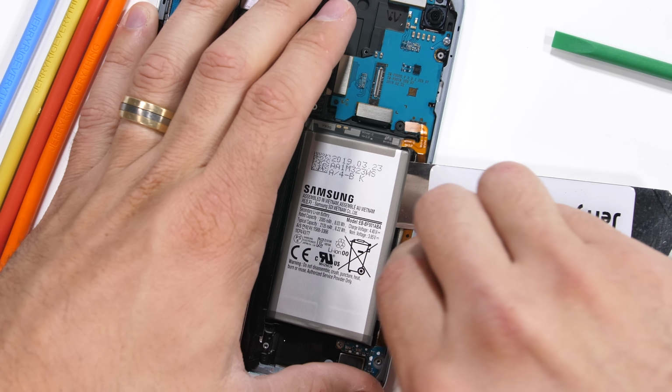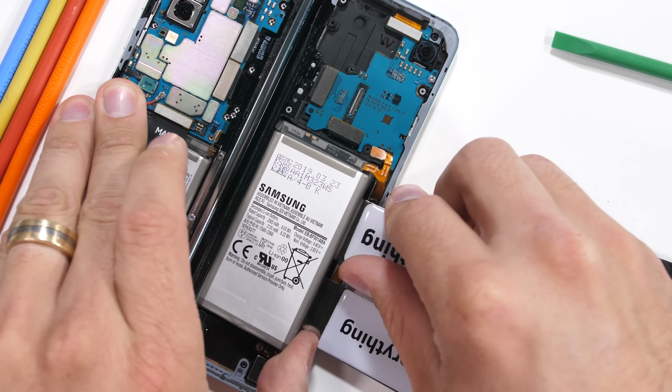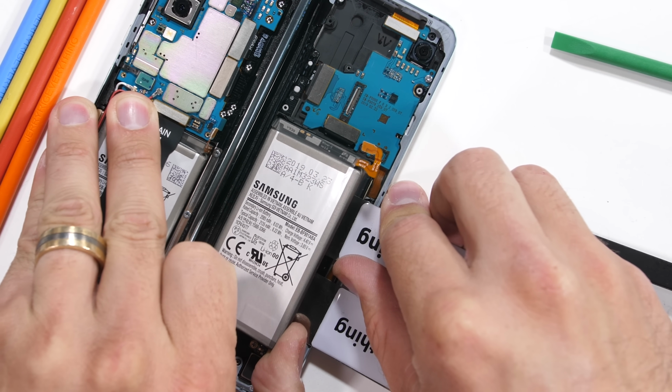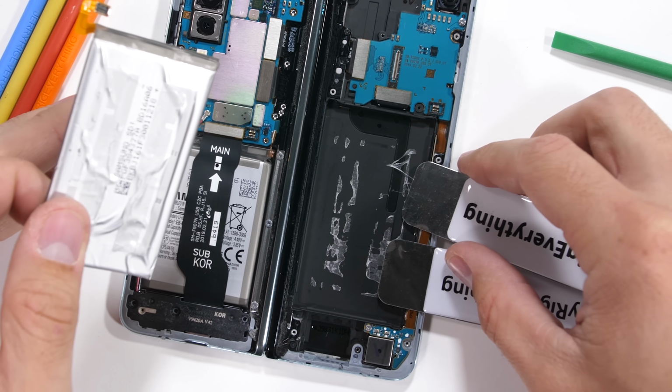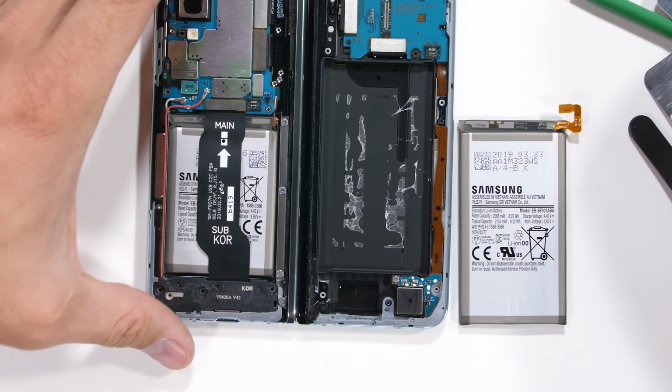With 2 pry tools gently leveraging up the battery, I can finally remove it by hand, but any accidental bends would either cause the battery to just slowly expand over the next several months, or explode immediately. It's a fun little game that keeps you on your toes.